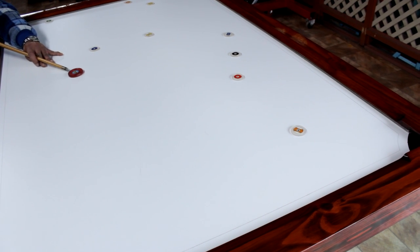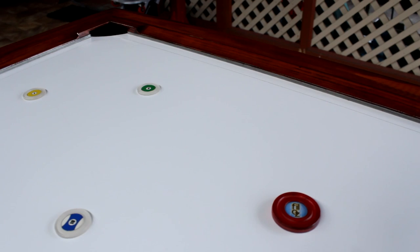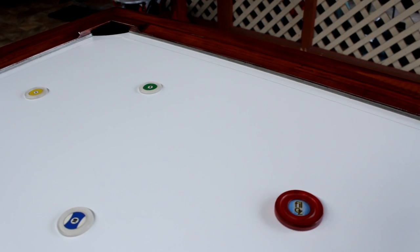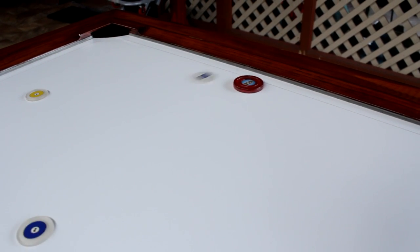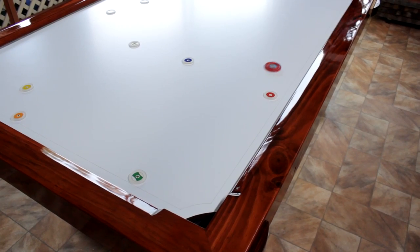So as we play, just take note that we are not professional players at all, but we just wanted to show off how these modifications and building the table in this way removes the powder and creates a little bit more modern version of the traditional Filipino pool table.